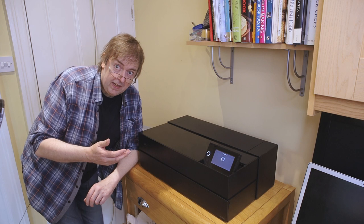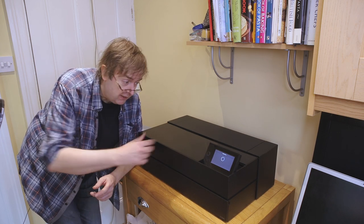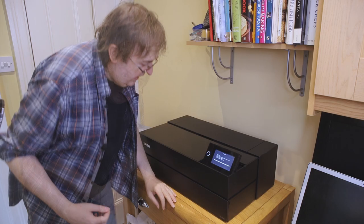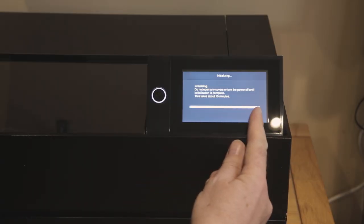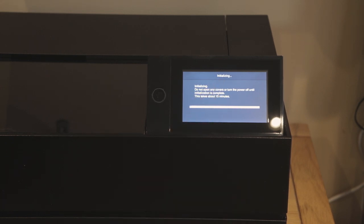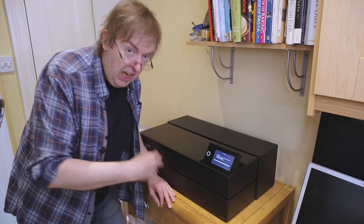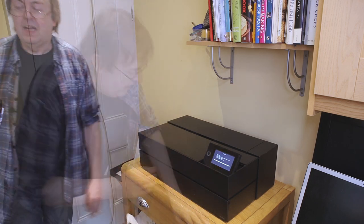At this point, there's nothing more to do other than wait 15 minutes or so whilst it does what it does. So we'll just leave it to do its stuff. This will gradually move across. It takes 15 minutes, so it says. Certainly with the P700, the timings I saw on it were pretty accurate, so I'm going to assume it's 15 minutes. I'm not going to leave this running for 15 minutes, we'll come back when it's done.